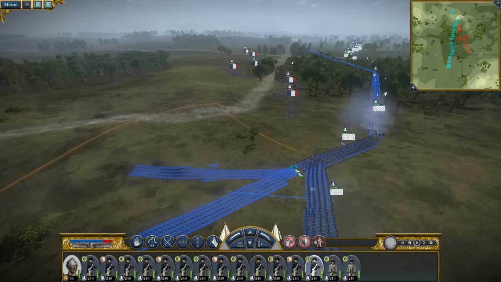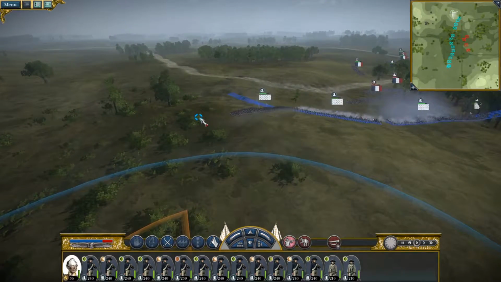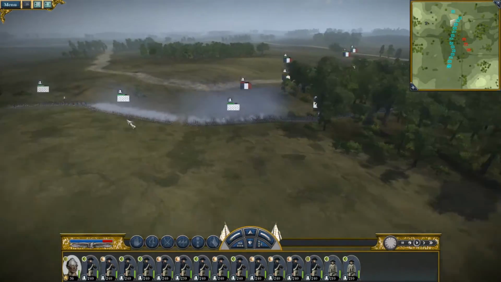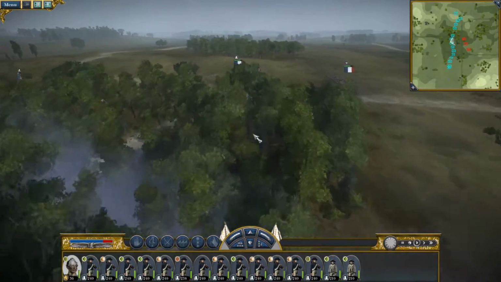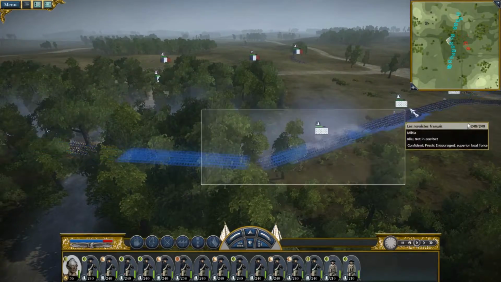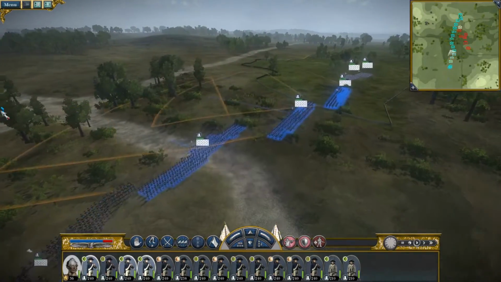Let us bring this unit more around here. That's good. Envelop him. Oh, brilliant. Brilliant, look at that. That unit's morale is absolutely destroyed. Our flank is doing fantastic. Where is he here? Oh, he's here. Oh, well, come on, boys. Get a better position on him than that.